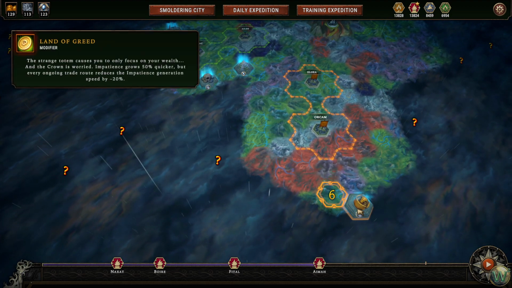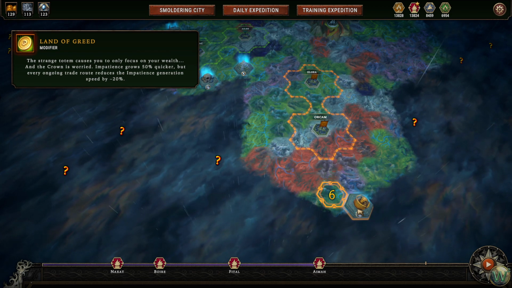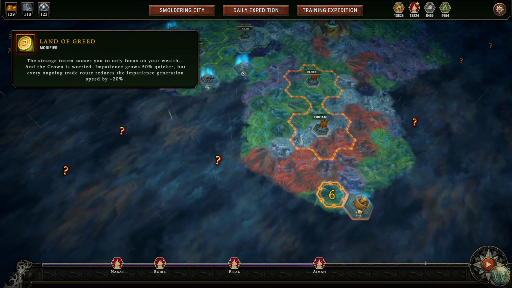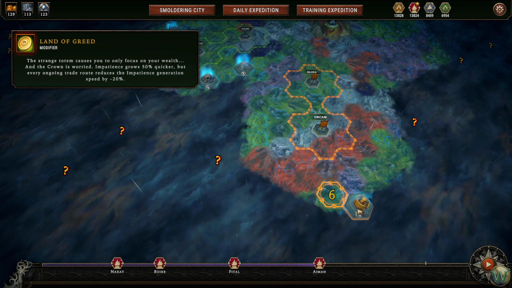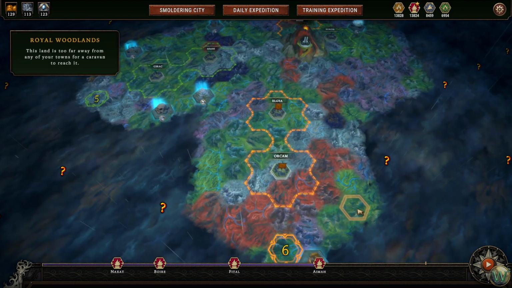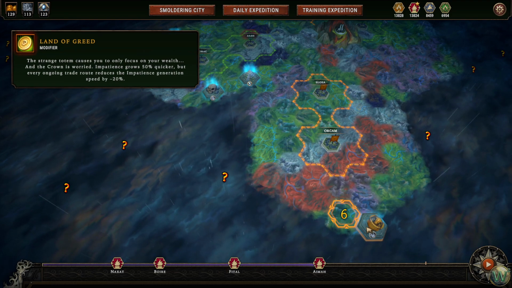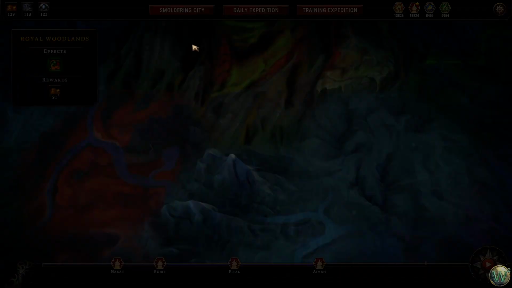This strange totem causes you to only focus on your wealth. Oh, this is one of the new ones. The crown is worried. Impatience grows 50% quicker, but every ongoing trade route reduces the impatience generation speed by 20%. So since you can have three simultaneous trade routes if you have beavers or if you buy the extra trade route, you can actually make impatience grow slower as long as you can keep up the trading, which is kind of an interesting trade-off. Otherwise, you go a little bit faster if you can keep two of them going. You can have impatience growing a little bit faster than normal, but not horribly. An interesting trade-off type of thing.